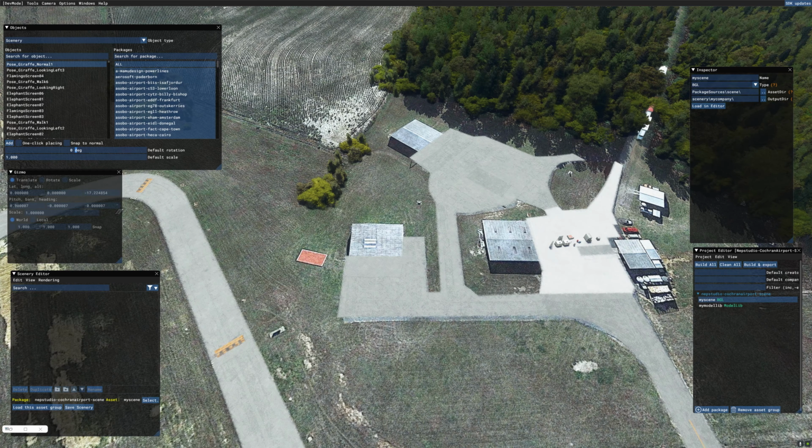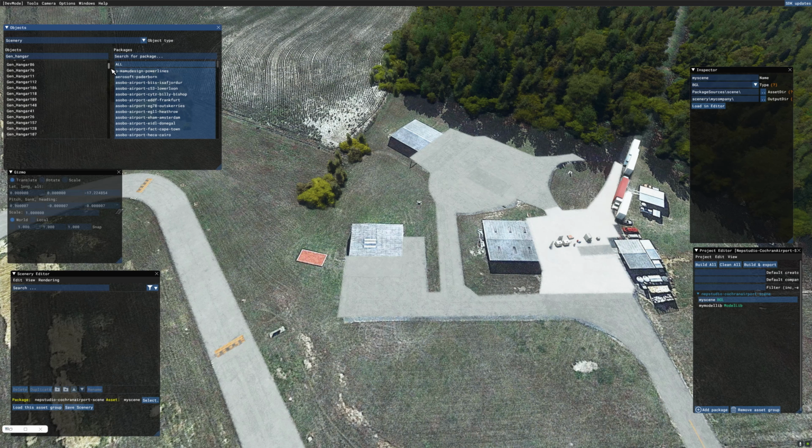I completed my homework prior to doing this by going in and looking at what type of hangar I want to use. And the reason I say that is you can just type GEN_hangar. There must be a couple hundred different hangars in here. Rather than bore you all while I look around, I did my research on the ones I think will look best here. This is not going to be an exact duplicate of the airport.